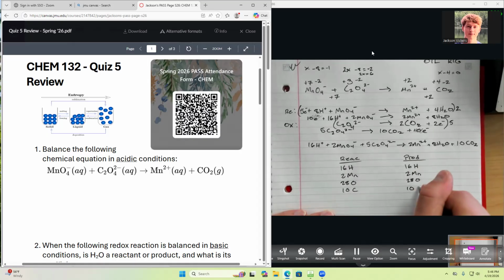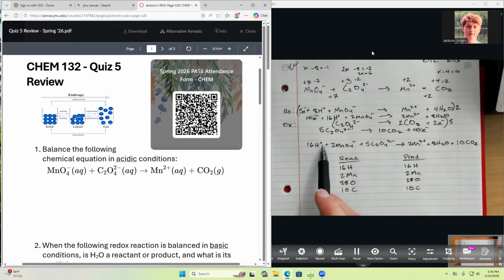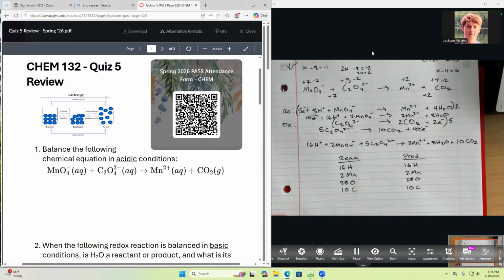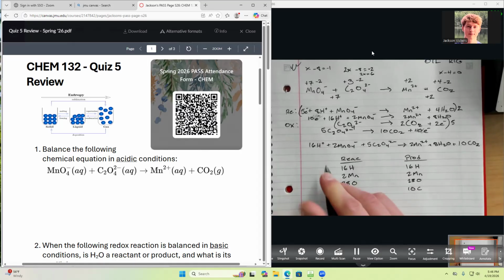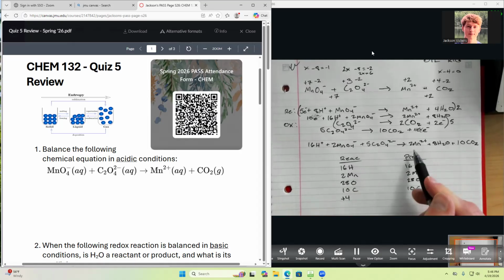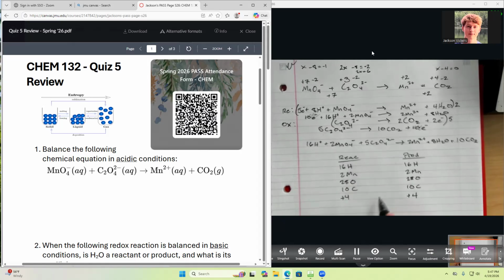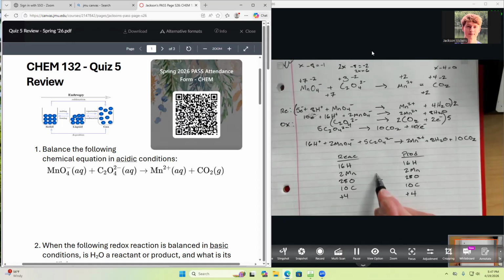And then again, we also can go through and make sure. So we have 16 plus minus 2, and then minus 10, which is a 5 times 2. So 16 minus 12 over here is 14. Let's see, 16 minus 2, 14 minus 10, so 4, plus 4. On this side, we have 2 times 2, so 4 plus, and that's it. So you can always do that. Everything is the same. We did the whole thing right.